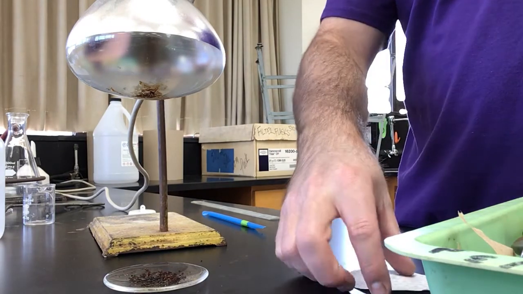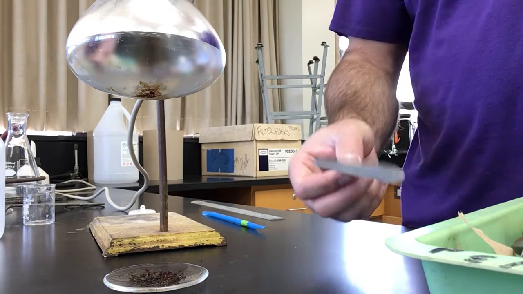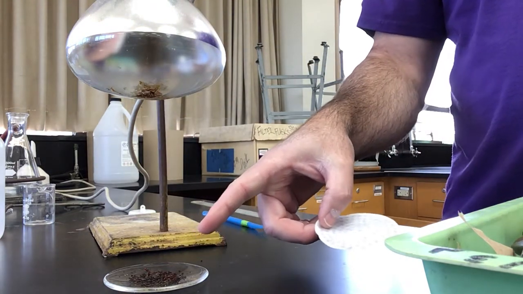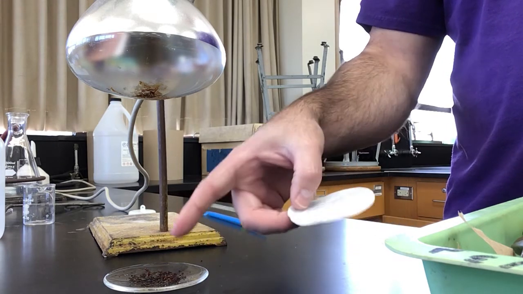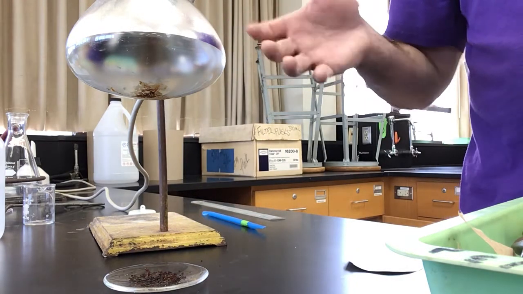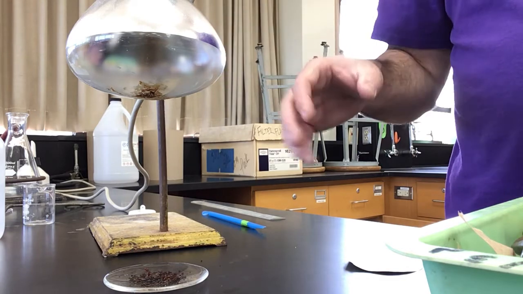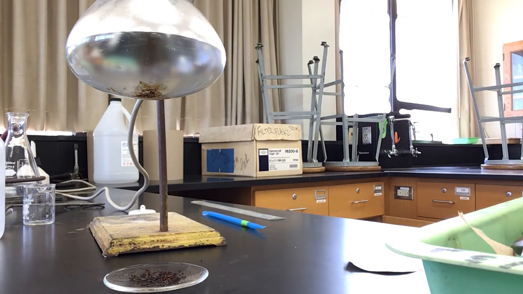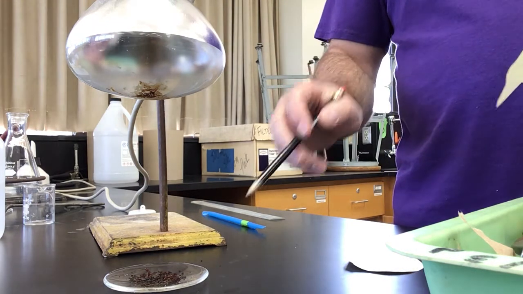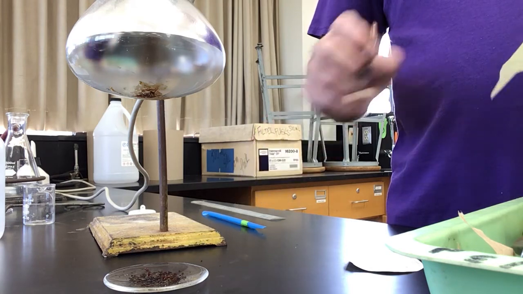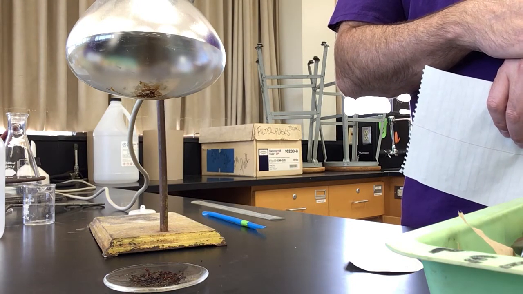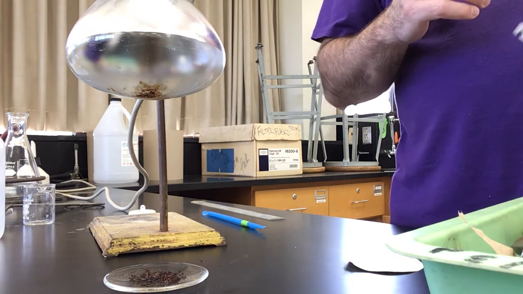Just showing you the last couple steps that we did. After running our sample through the buchner funnel, we removed the paper and transferred all the copper onto a watch glass. We had weighed the watch glass, then we put the copper on it and put it under the heat lamp for about 10-15 minutes. Our copper is nice and dry. The watch glass had a mass of 28.67, and when we added the copper to it, we weighed 29.03 grams. Now you've got all the measurements that you need to calculate your mole ratios and come up with a formula for our hydrate.